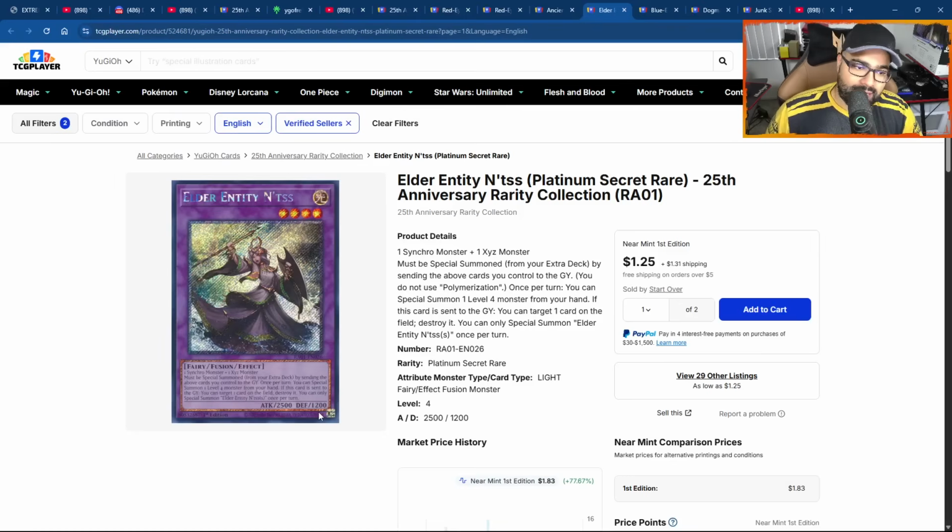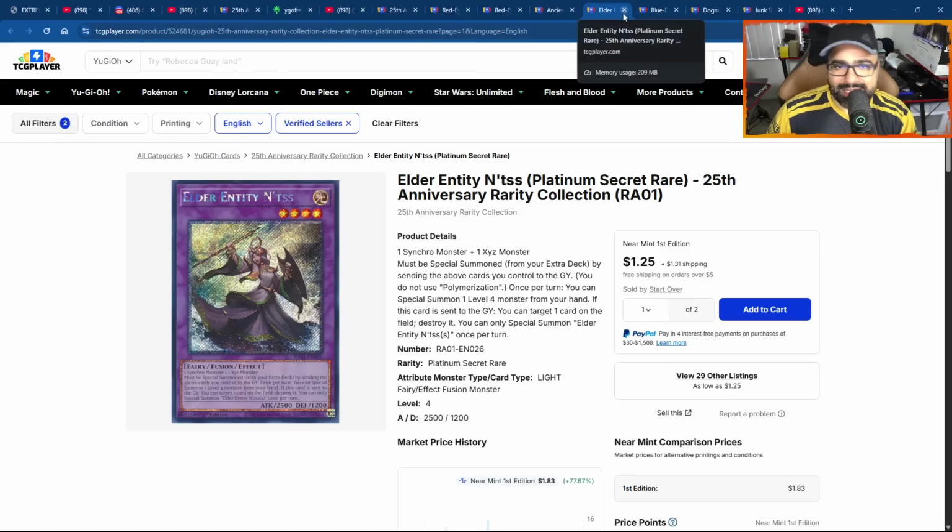And honestly, I prefer these. Just my humble opinion, I prefer Rarity Collection 1 plats over the ones we have. But the ones we have, Konami decided on those, so those are the ones we need to use for our boomer decks and all that good stuff. But I would have loved for Rarity 1 to have been a nostalgia set, like Bonanza was. To get these plats, the OGs, man, it would have been better in my humble opinion. But let me know what you guys think in the comment section.